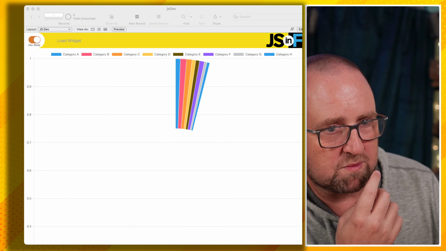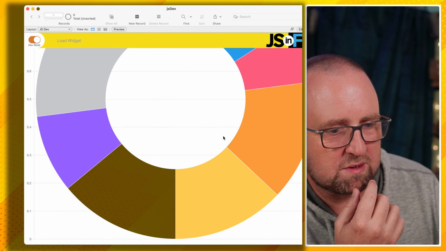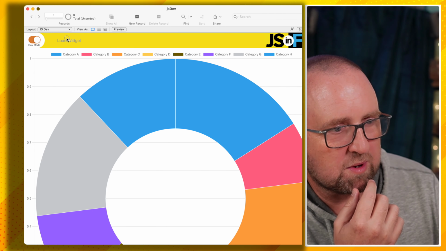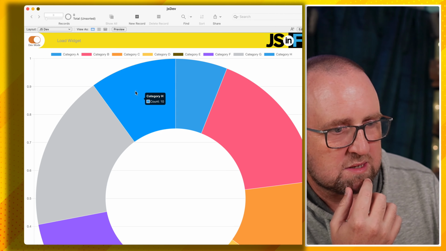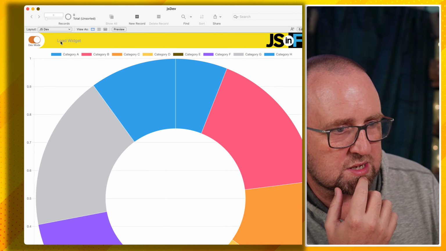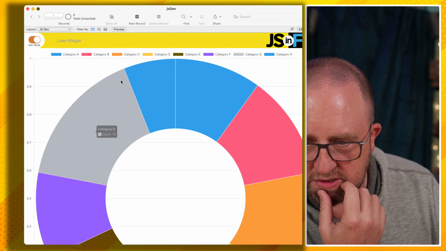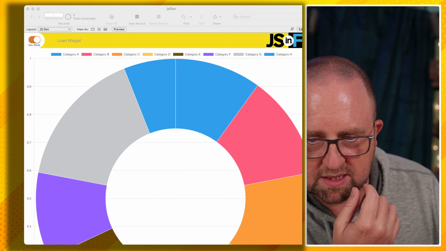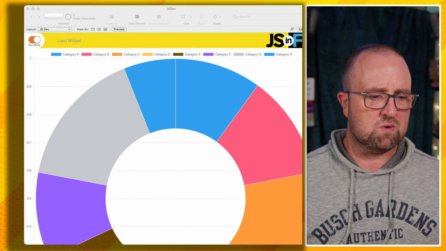Oh, it did create it for me. There, beautiful. So now every time I run this, I should get different sizes. So this is category H and it's 10. Now it's 12. Now it's 6. And so forth. Great. All right, that's huge.